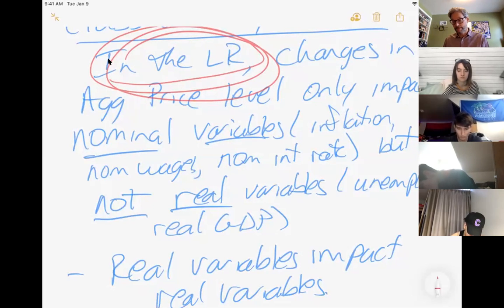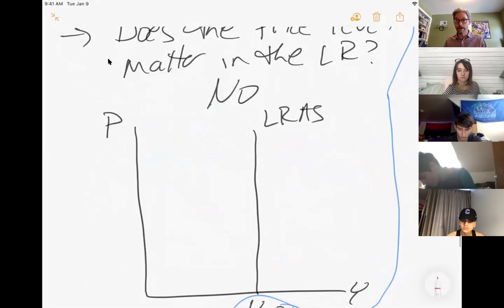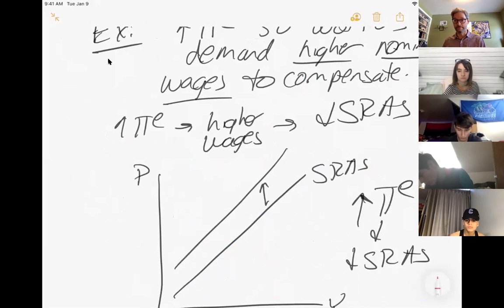So, yes, money neutrality, I think, is an important idea, but it's really important to understand the caveat here. We're talking about the long run, when everybody kind of has perfect information and knows what's going on. In the short run, this is not going to be our aggregate supply curve. In the short run, where we have market imperfections and imperfect information, this is going to be our short run aggregate supply curve, right? So they're really for 2 different scenarios. What's true in the long run, when we have perfect information and markets have had a chance to work themselves out, and what happens in the short run, when we don't have perfect information and markets sometimes start to break down.